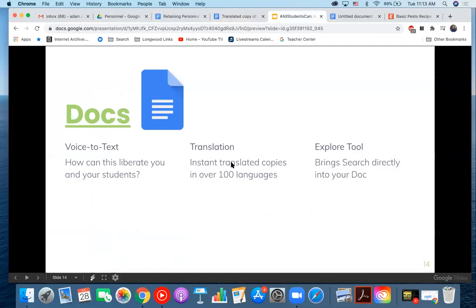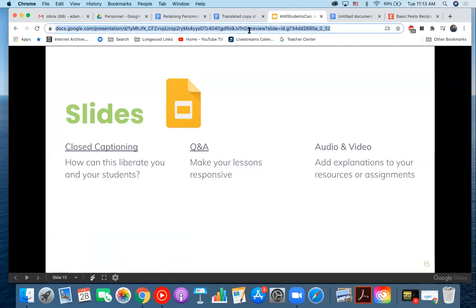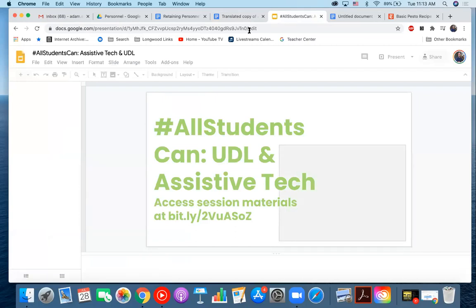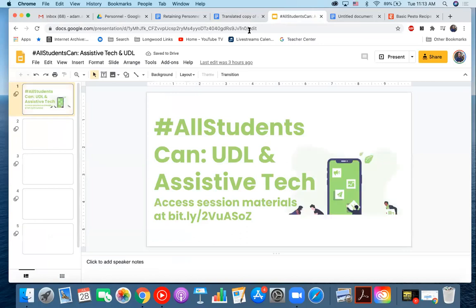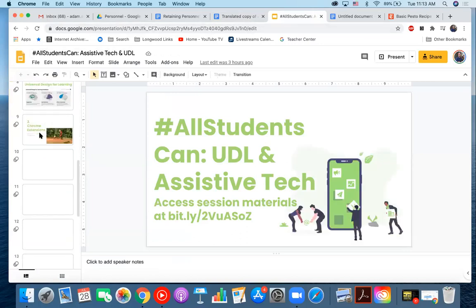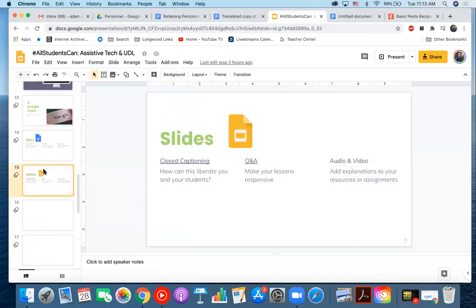All right, so those are some of my favorite features of Google Docs. This next part that we're going to look at is how accessibility features are built into Slides as well. So I'm going to use the slide deck that I'm already using. If you want to, you can follow along by watching mine, or you can type in slides.new and open up a new set of slides for yourself. Either way is perfectly fine. So I'm going to head to slide 15 on mine and just showcase a couple things in here.